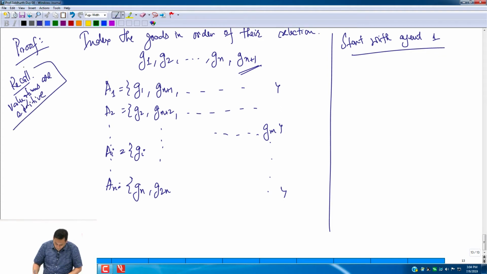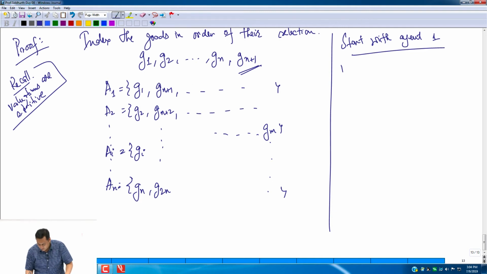So I start by considering agent 1. And my claim to you is that this agent is not only satisfying EF1, agent 1 is envy free. Agent 1 got to go first in every round, and that ensures that what he has obtained is quite good for agent 1. And the observation is that let's just do this argument round by round.